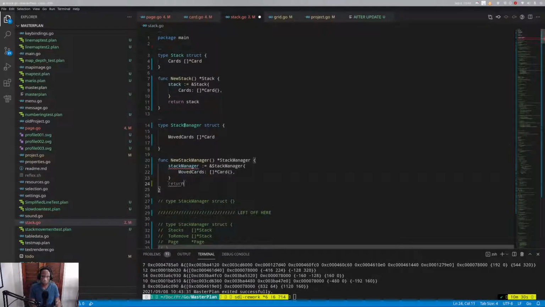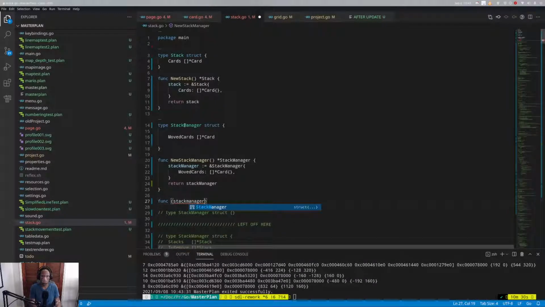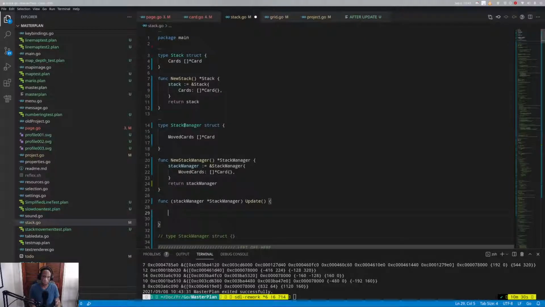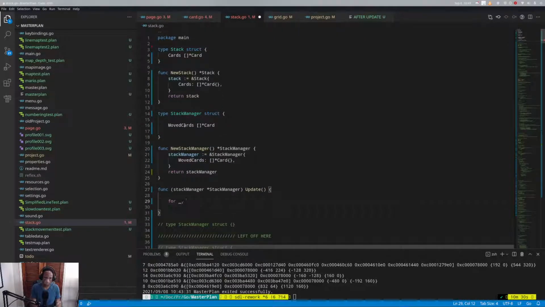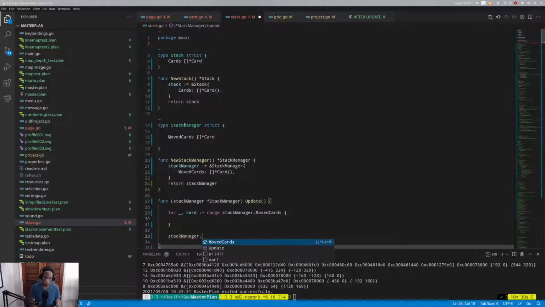Okay, return stack manager. Alright, so the idea here is that basically the stack manager loops through each card in its moved cards, and then afterward it resets it.